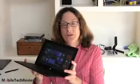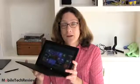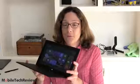So that's the Surface Pro. It's available now starting at $899, though apparently it's sold out in the first day of availability, at least in the 128 gigs, so it may be hard to find one.